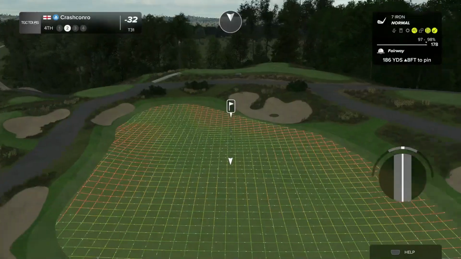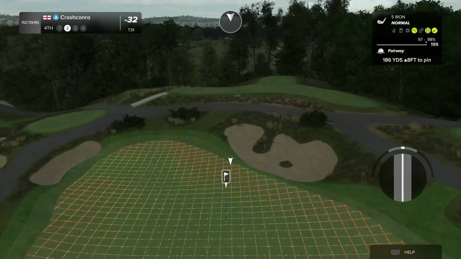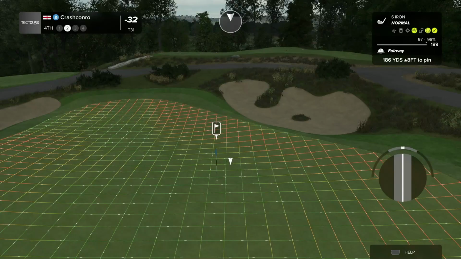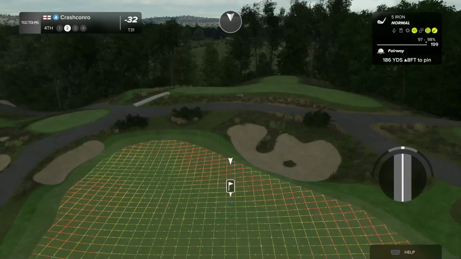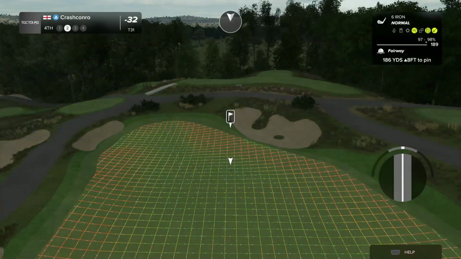Now this shot, right in, directly into the wind. And it's not a nice pin either. Surely it's got to be a 4 then. I don't even know if a 4 will get there. But I'm going to play a 4. I don't want to go any further than that. Not a very good lie either, is it? See that? 96 to 97%. Maybe we do need the 3 then.